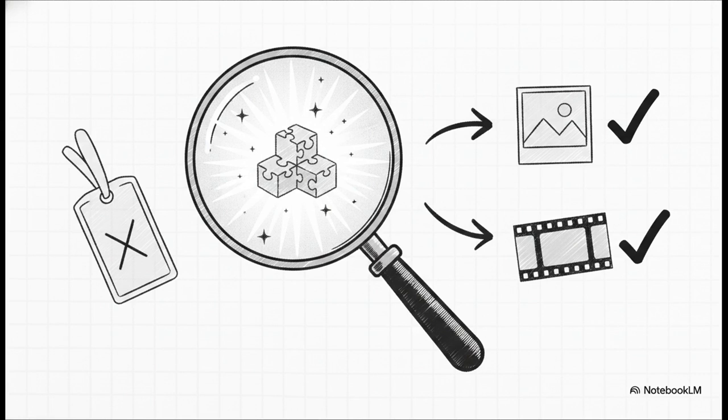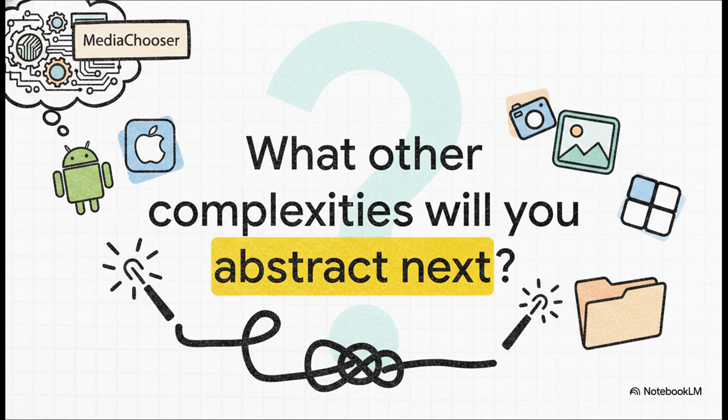name claims to be. By mastering components like the MediaChooser, you're really freeing yourself from the exhausting work of constantly fighting the operating system. You get to focus your energy on building actual great features for your users. We've seen how it tames Android's memory management, seamlessly navigates iOS permissions, and totally unifies desktop file picking.